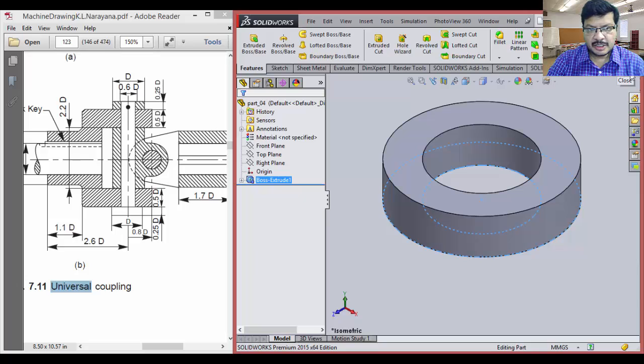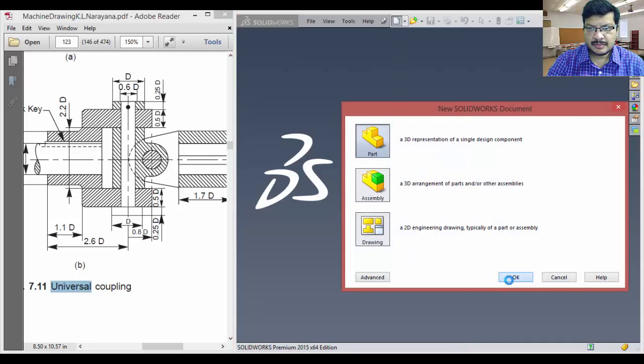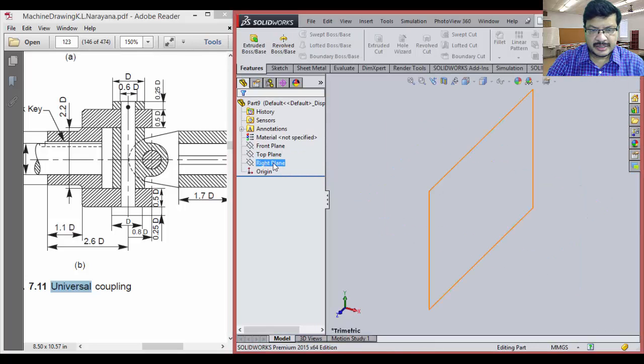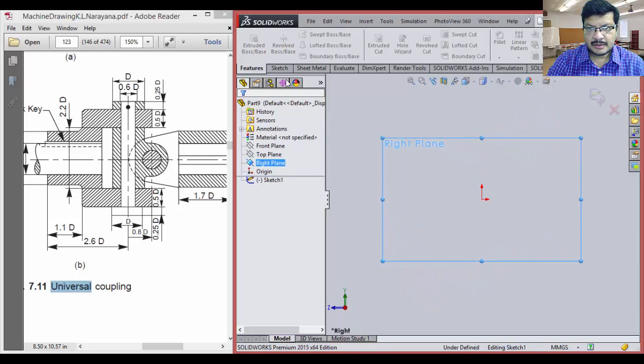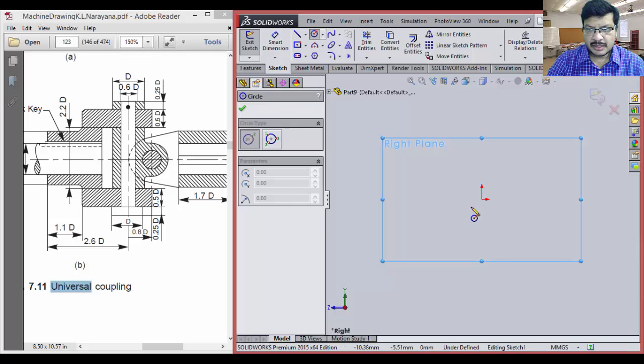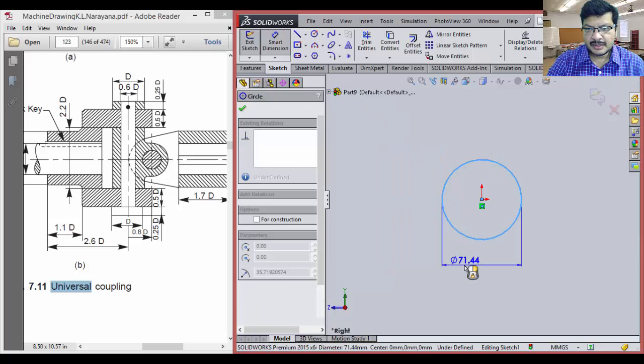Next we have to create the shaft and key. Let's go to the next part. Here I am going to create this in the right plane. Take the right plane. Now start drawing the circle. The circle diameter is 30.